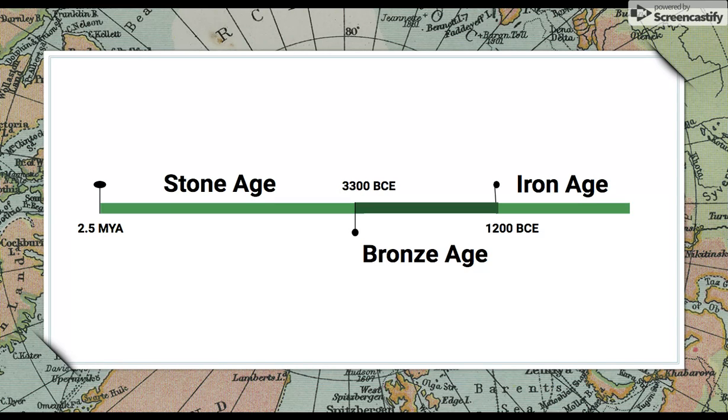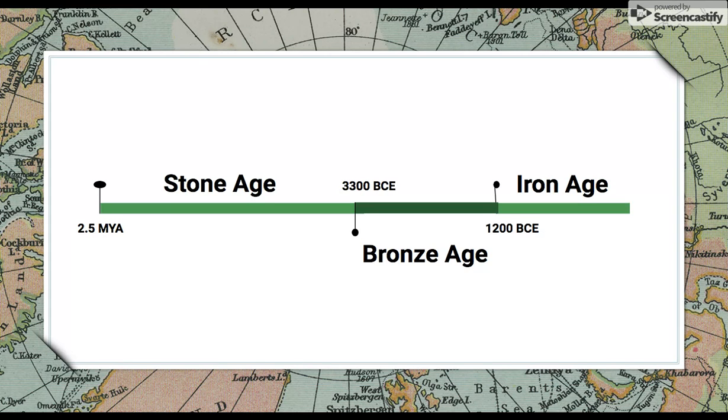So this is called the three-age system, and this was pioneered by a historian in the 19th century CE, so we're talking the 1800s, and basically it says that there are 3 ages of prehistory. And because there are no written records, you might be like, well, how do we figure out what these stages are? Basically, they've decided to assign each of these ages based on the archaeological evidence that they've found. So during the Iron Age, for example, they have found more tools and weapons made of iron. During the Bronze Age, they were made of bronze. During the Stone Age, they were made of stone. I think you can get it.